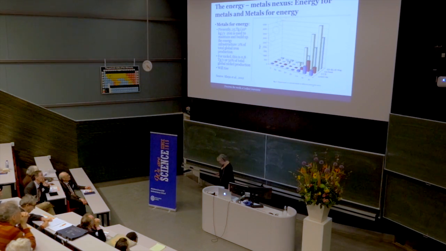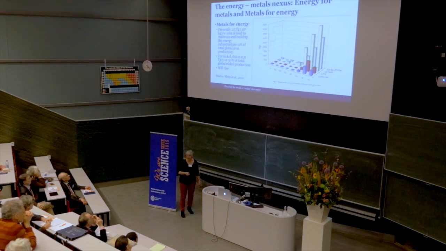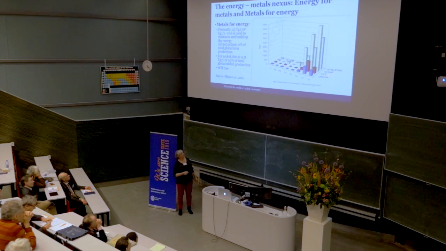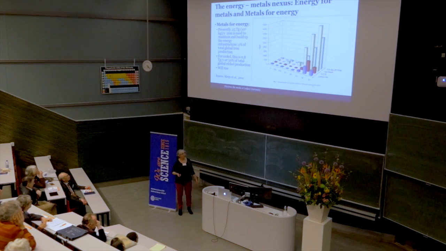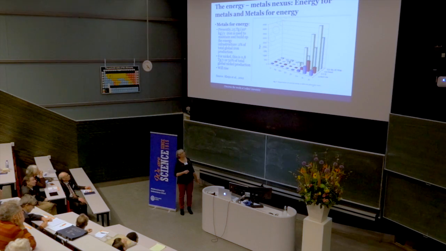In this picture you can see a number of scenarios where René Klein, this is from his thesis, has calculated how much of several metals we need in order to provide the world with energy. Here you have the current mix, the blue one in the front. The purple one just behind is the same mix, but now equipped with carbon capture and storage, so we can leave everything as it is, but use the technology that captures the CO2, so it doesn't come into the atmosphere. Then you have to build additional installations, so it's a bit higher, but not too high.